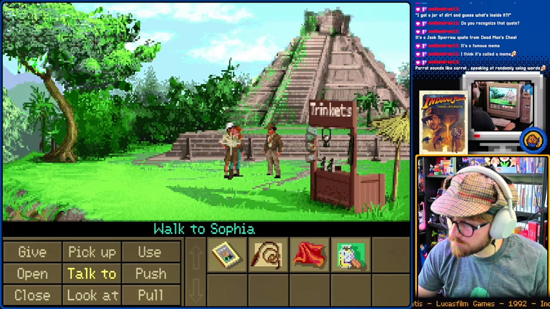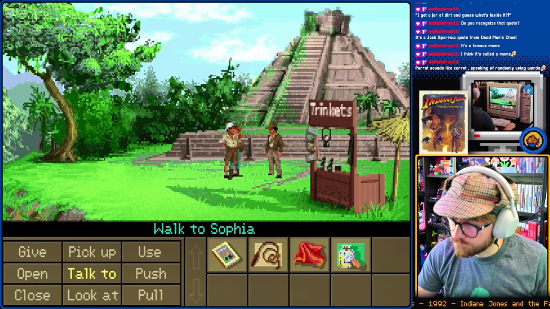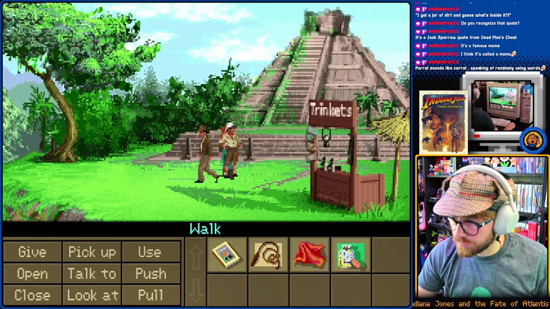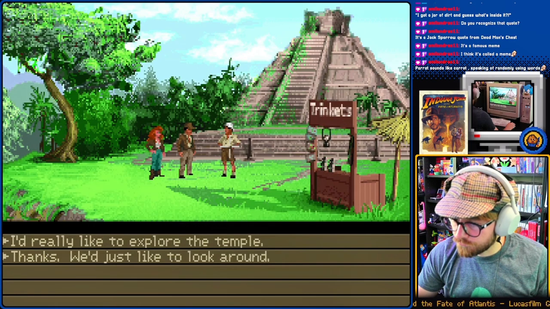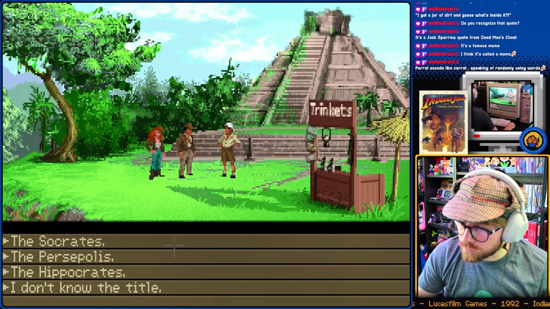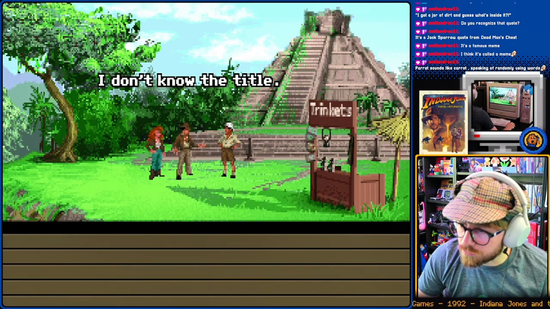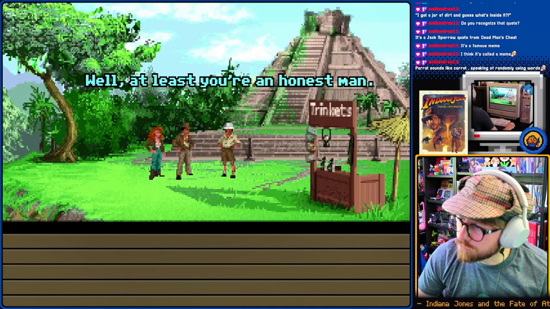Yeah, don't want to buy a precious memento. I want to gain access to the temple, please. Okay, she's in the way. I need to talk to the guy. That parrot talks every time we do this dialogue. It's got to be something to do with the parrot. I don't know the title. Title? What? Well, at least you're an honest man.